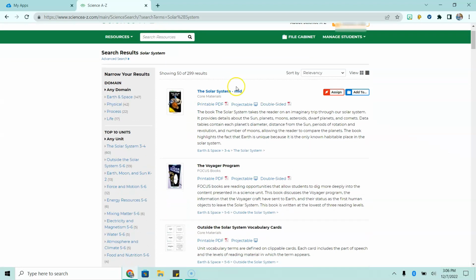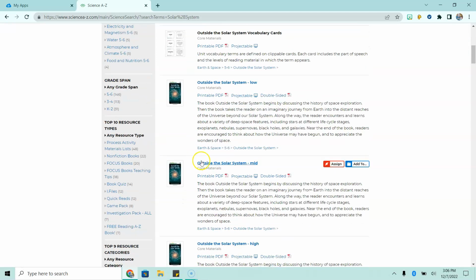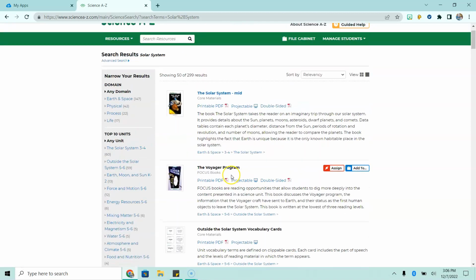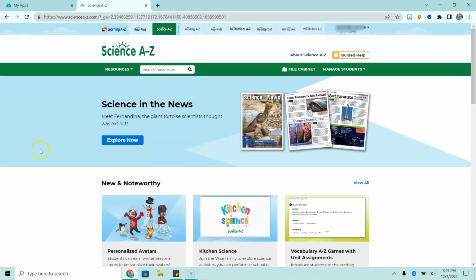You could just do a broad search and look through and kind of see what they have. Again, you could just straight assign it, or I would just take a look and see what units they have or what resources they have available under each one. But say you want to look at a specific SOL or a specific standard.